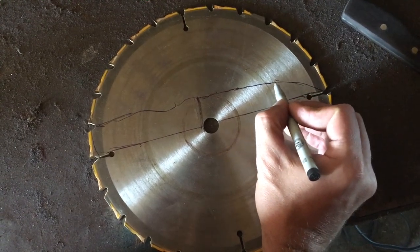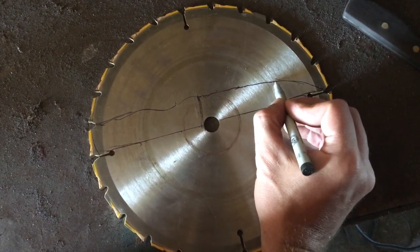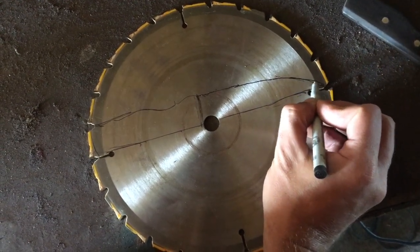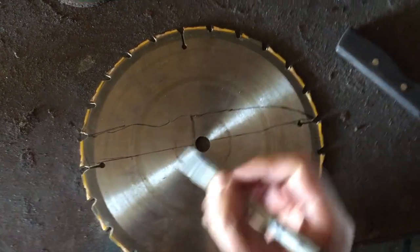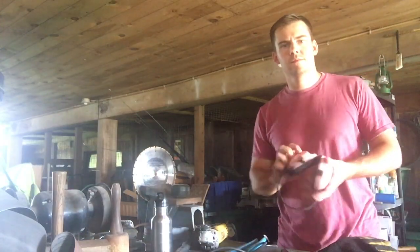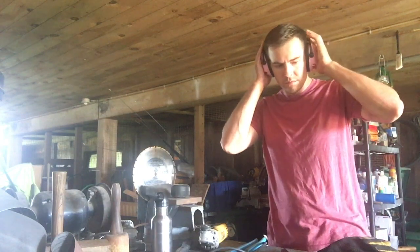After you take off the knife, take a look at your outline and see if there's any areas where you can maybe extend the knife blade out a little bit more or reshape the handle to your liking. I'm going to use an angle grinder to cut out the knife.